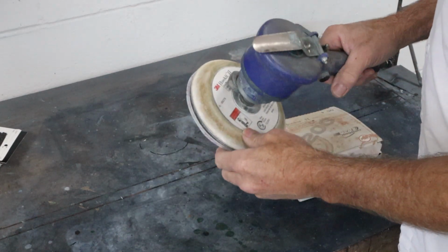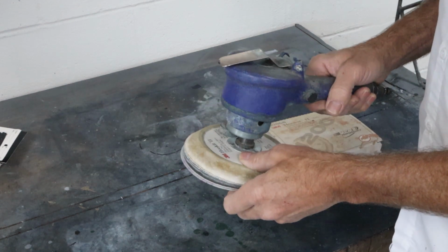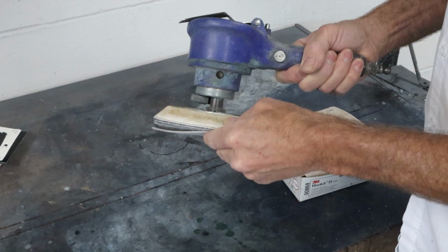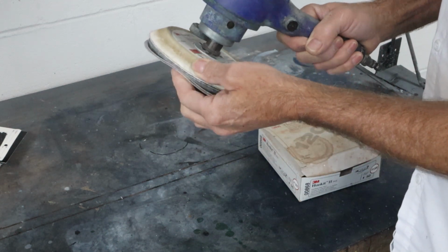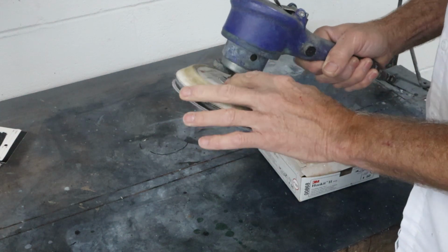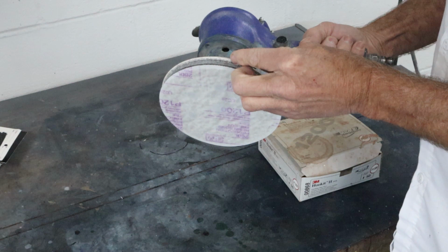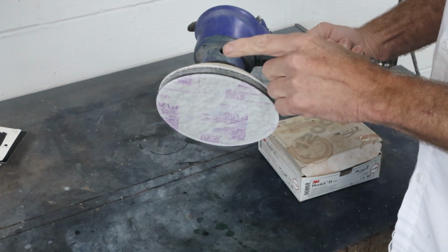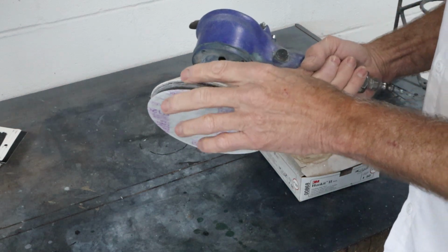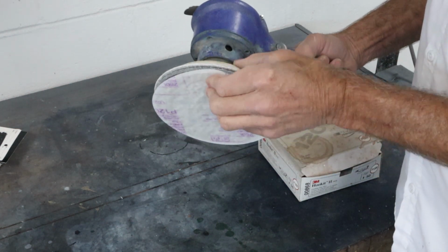Okay, so for any of you that haven't seen this done before, this is a 3M Hookit 2 system. So it's got a special DA pad, it's got Velcro on it, and it's got a fairly firm, probably about 3/4 inch disc that attaches to your DA. Then there's the intermediate pad that goes on there. You could actually use the sanding disc directly onto this, but you've got to have that intermediate pad in there. The intermediate pad is very soft.